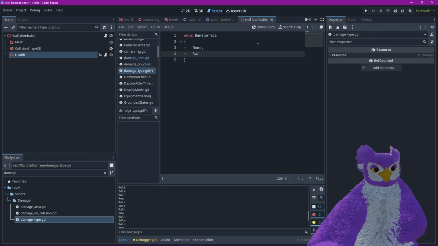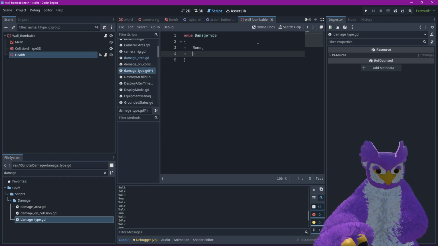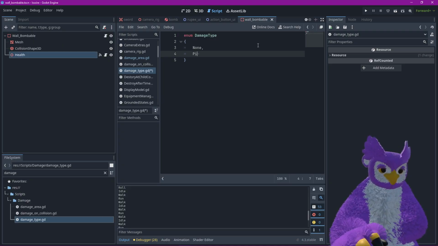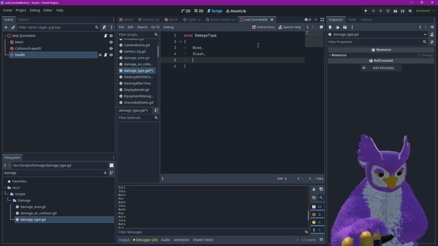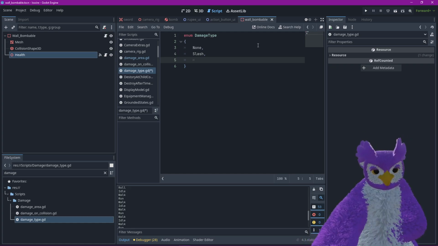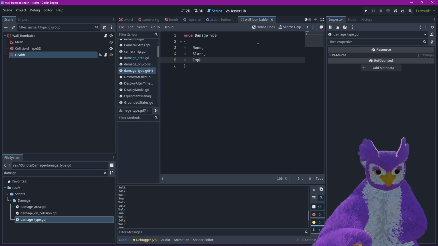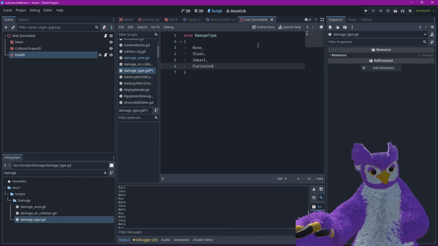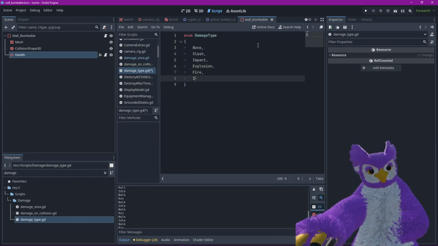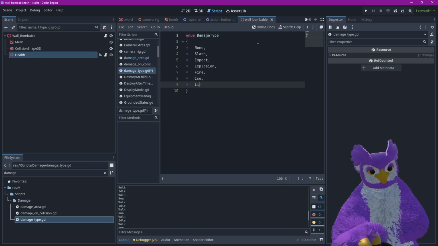No, we'll just use the ones from D&D, so we'll have slash and bludgeoning. We'll just call that impact. And then we'll have explosion, fire, ice, lightning.